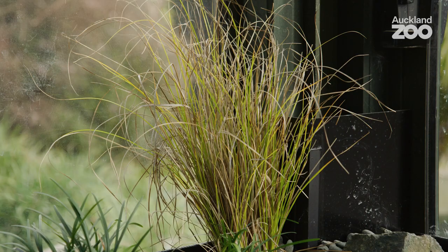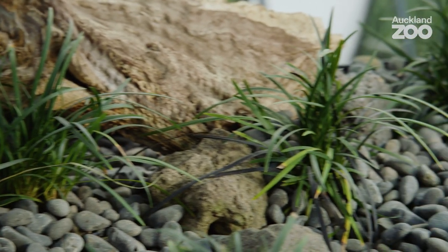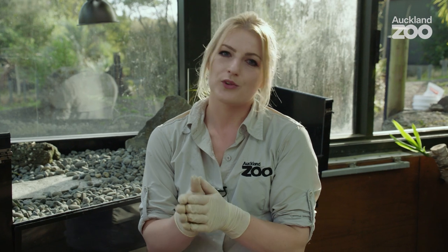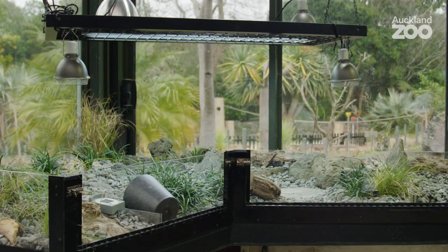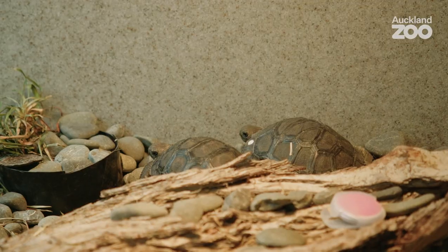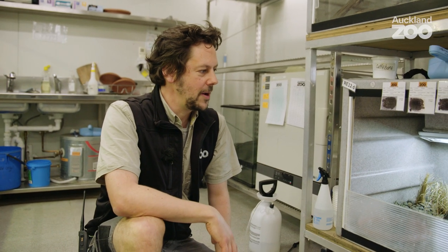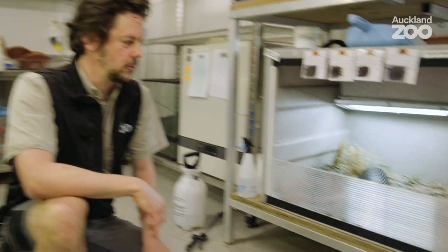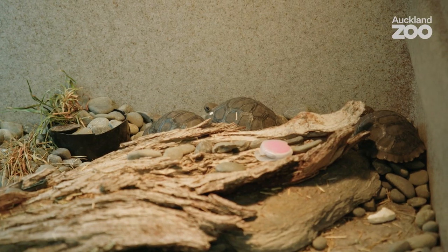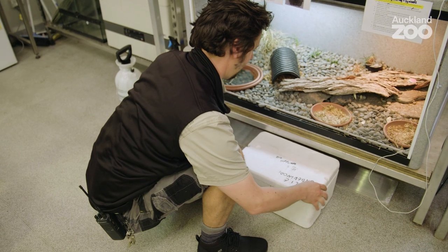Being able to create their very first habitat that they're going to move into, researching everything — I'm very fortunate to be able to witness this and be a part of this. Good afternoon. You join us on a momentous day — we're about to move our baby Galápagos tortoises. We're really excited about it. There aren't many zoos, to the best of my knowledge, that display baby tortoises with their parents.